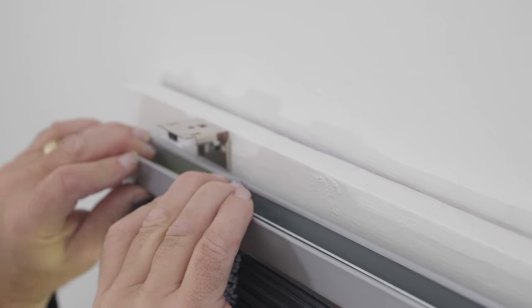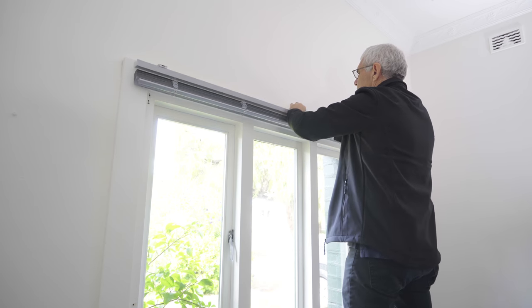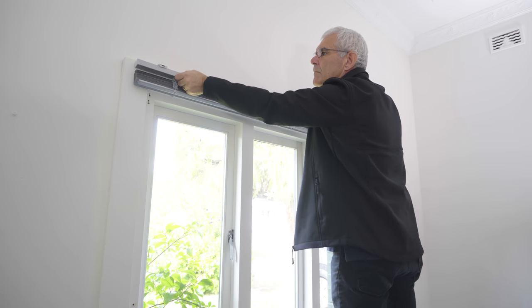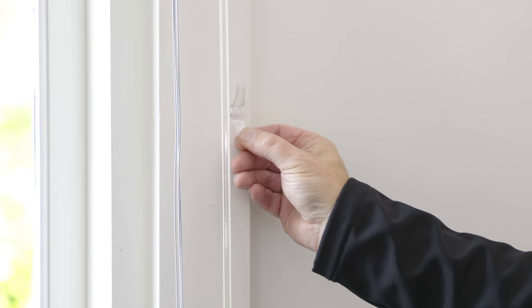To reinstall the blind, simply reverse these steps. Lift the front edge of the track onto the hooks at the front of the bracket and simply tilt it to snap it into position. And finally, remember to reinstall your child safety device.